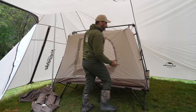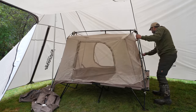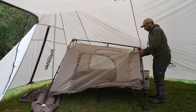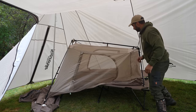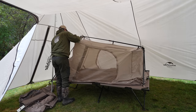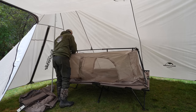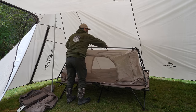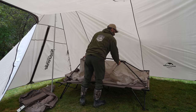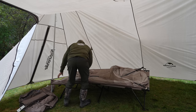Okay, let's release one at a time. There are these orange buttons that you press on each side, like so. I don't know if this is the right way to do it, but it's the way I'm doing it. So just press these orange buttons and it collapses, like so, and then there's one in the top, press that. And that collapses as well. Oh, I see. Then it folds down like that.